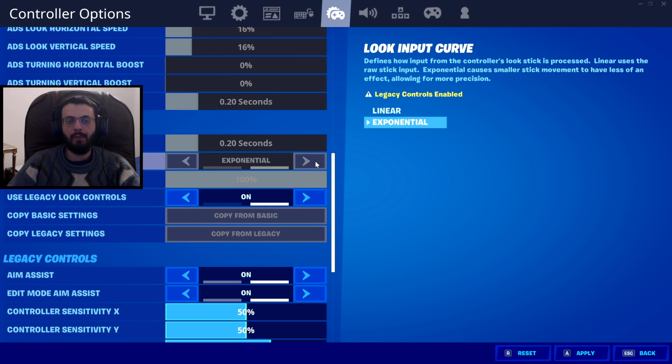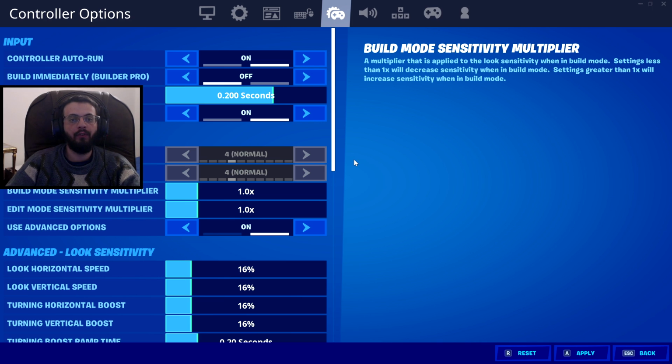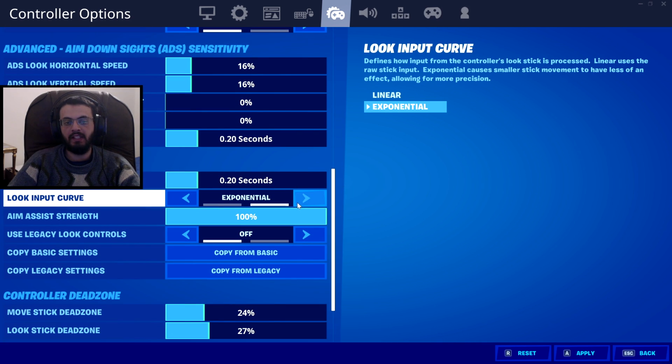So what you want to do is go back to it. For some reason it jumped upwards, I don't know. Go back to it and then change it to off. It jumped upwards again, I don't know what's up with that. After that, what you want to do is change this to exponential.